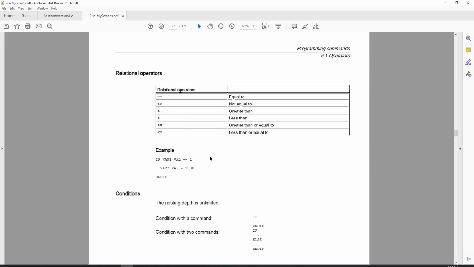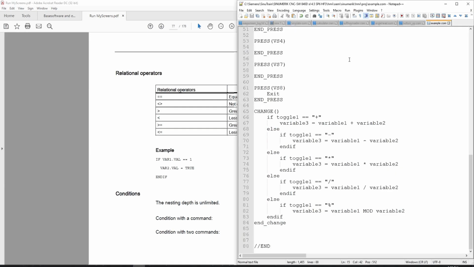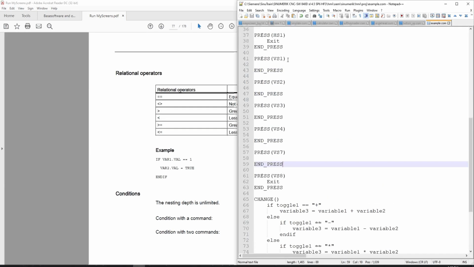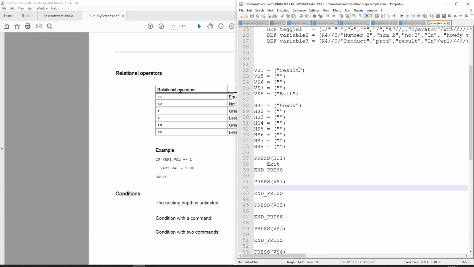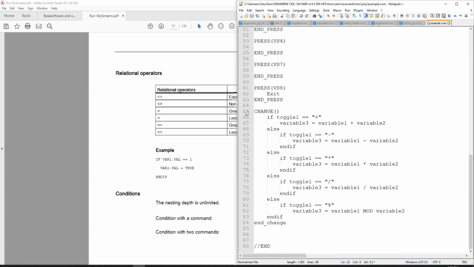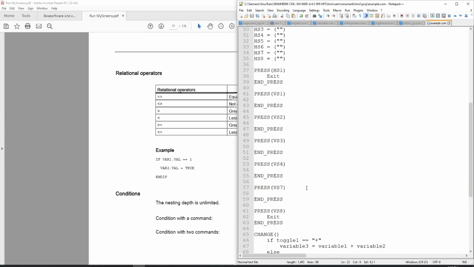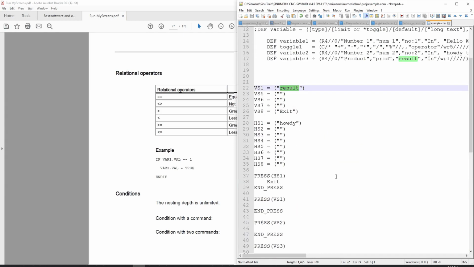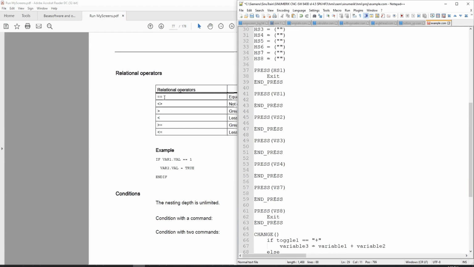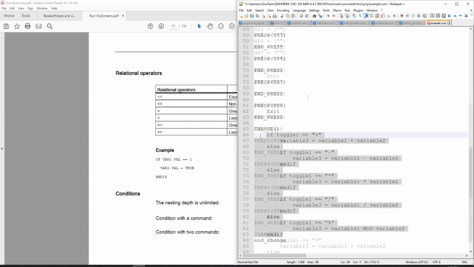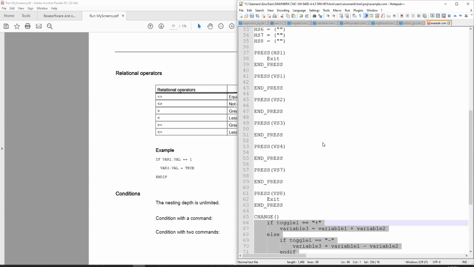And to just show you that real quick, what we can do is go into our press VS1, and we will call VS1, because we have a real time in our change method, we can say find out. Put a line break there, so find out. And what are we going to find out? We're going to find out one of these. So we can take this, copy it.